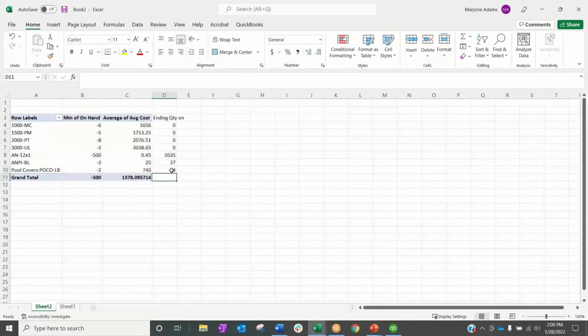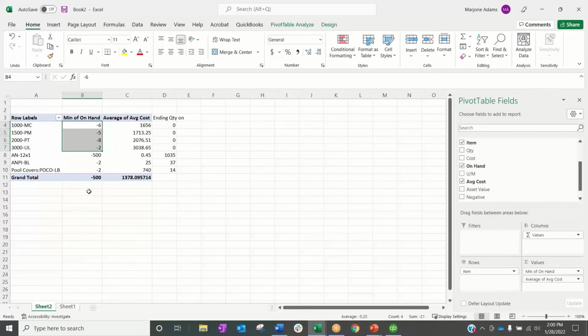Now, all these ones that are 0, what this means is that they had a negative quantity on hand as of today's date. So I'm not going to go in and fix those, because what this is saying is that we sold these to the negative and we never built them ever. So I don't want to throw in more negative quantities by adjusting those back down to negative. So I'm just going to leave those ones alone.